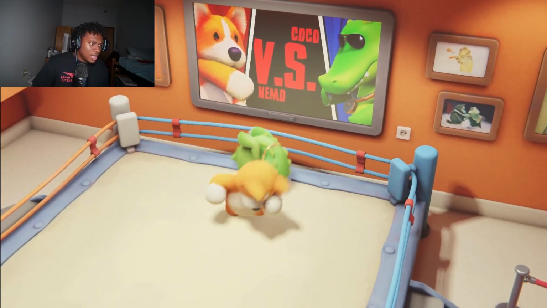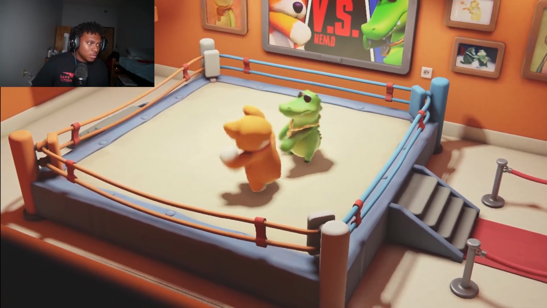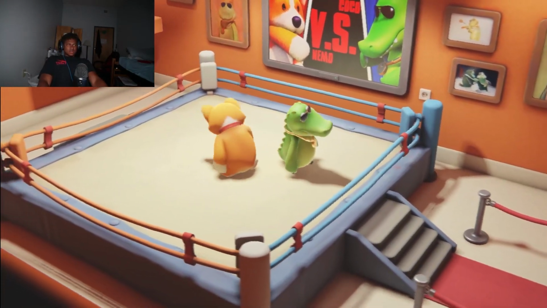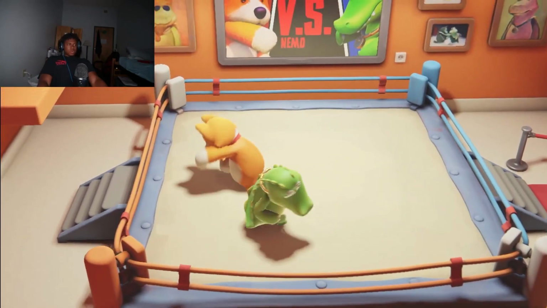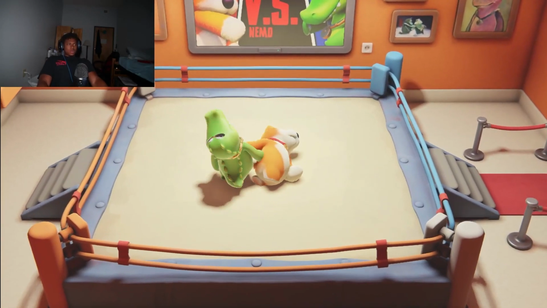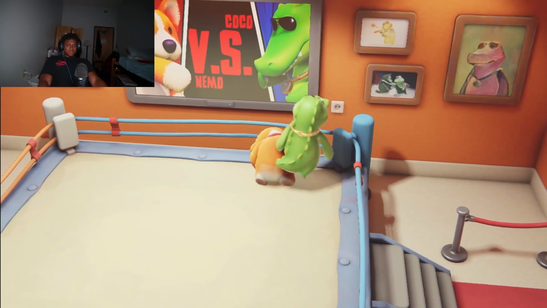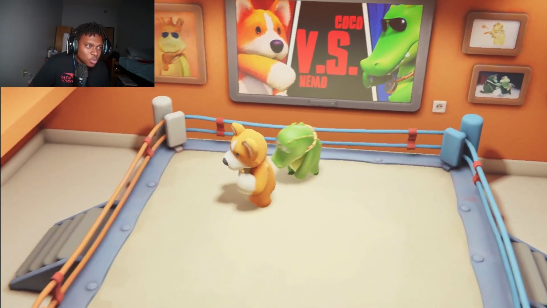Fuck. Bro, what is going on? What is this? Bro, what the... Hey, bun that. Oh, what? Yo, he looks like he's trying to fuck me. Yo, get off.